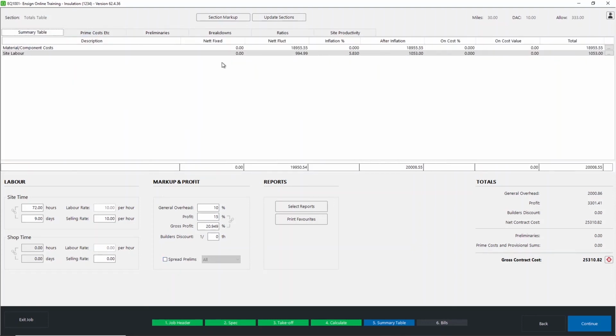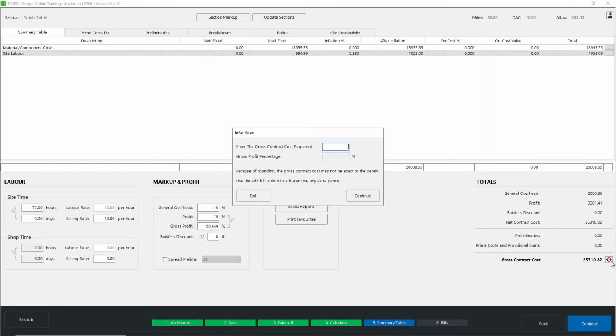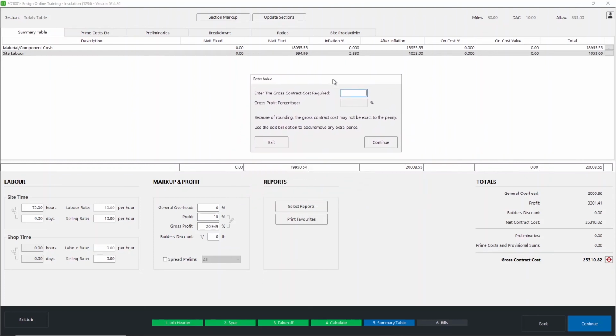Okay, so that gives you the basic rundown of this page, other than one final thing, which is just this little button down here, which is your target value. Now this can be used to effectively just take your contract up to whatever figure it needs to be, as this will also only adjust the profit figure. But you can also use this in a different way. You can also use this to see, for budgeting purposes, how low a contract you could necessarily quote at.